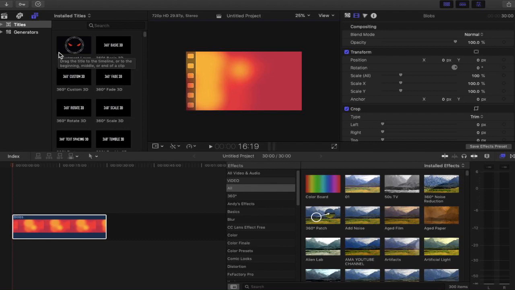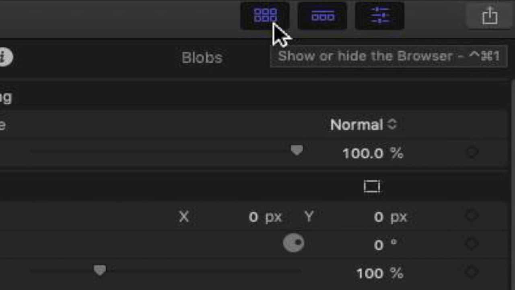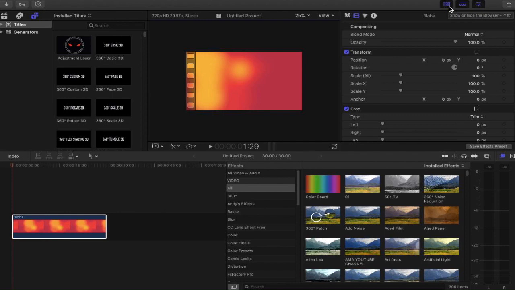The way you do that is, number 1, there is a shortcut. We're going to show you the shortcut. Up in the top right hand corner of the screen, these 3 icons are the 3 main things on your screen. Let me show you. For example, if I hover my mouse, it should give me what it is called. So there we have the browser window, and it's showing me that I can show and hide the browser window by clicking this icon. It's also showing me the shortcut right next to that of how I can do that with the keys.